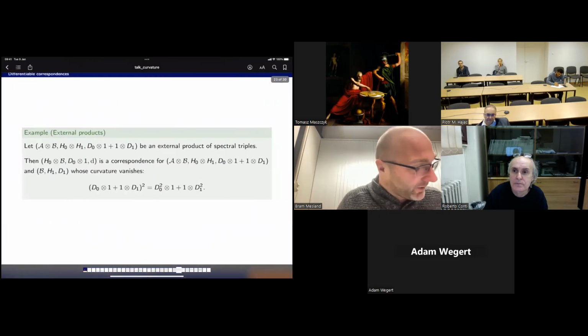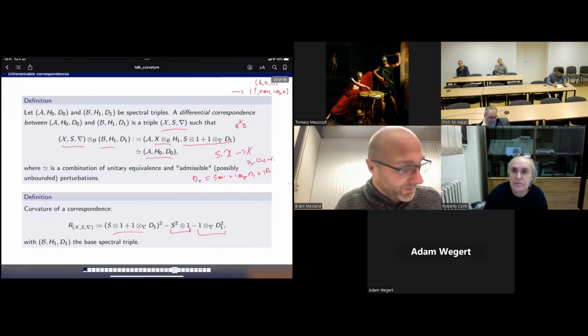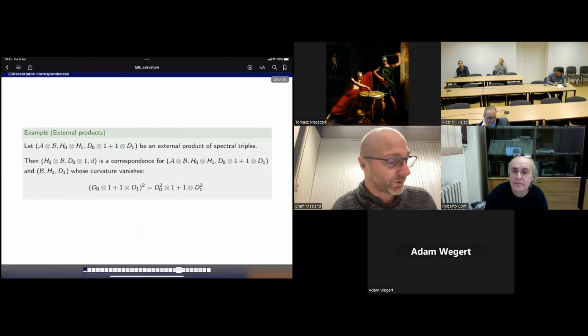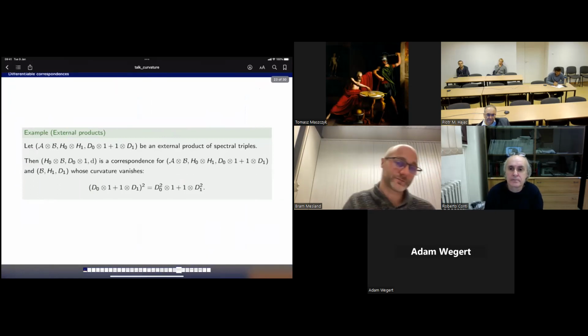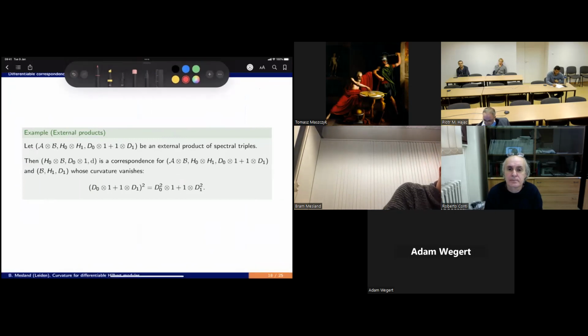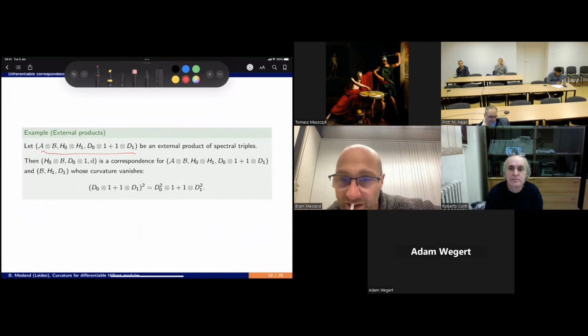And that's also how they arise in examples. But let me first, so we saw the example of the trivial connection on a free module. A similar thing happens here when I have an external product of spectral triples, then there is no curvature. And that again combines the two viewpoints. So there's a way to form external product of spectral triples where you have to take graded tensor products so that the two legs anti-commute. And here there is no balancing in the tensor products.